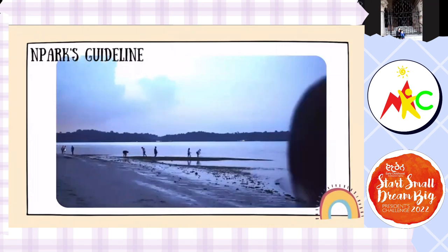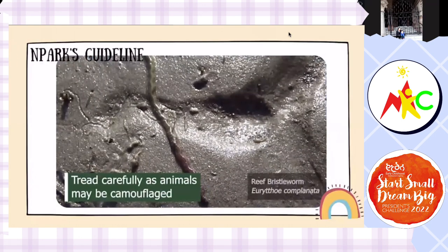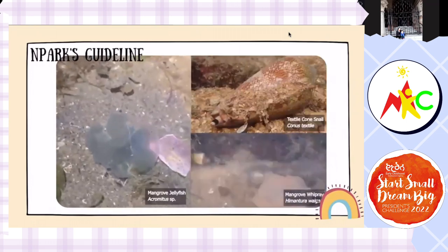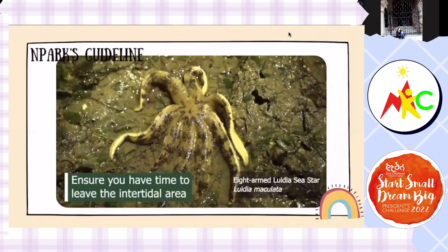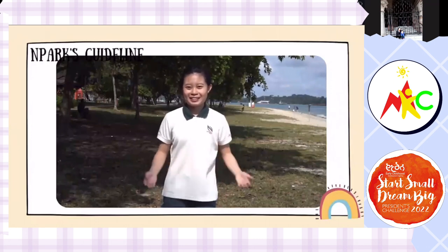We remind you to observe proper etiquette when visiting the intertidal zone. Do not touch anything unfamiliar, as some animals can give you a nasty bite or sting. Do not poke or squeeze animals, as this can stress them out. Tread very carefully to avoid trampling on animals, as they can sometimes be camouflaged. Be on the lookout for animals such as cone snails, rays, and jellies that may sting, bite, or pinch. Lastly, keep an eye out on the tide level and ensure that you have sufficient time to leave the intertidal area. Thank you for appreciating nature and keeping our intertidal habitats clean and safe in our city and nature. We wish you a pleasant intertidal journey.